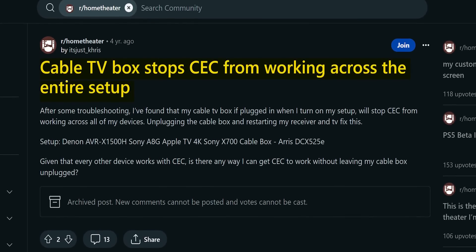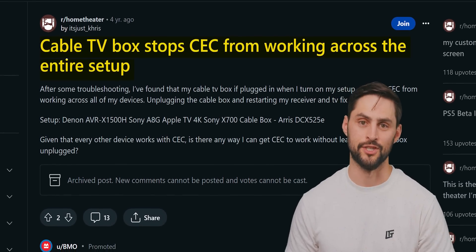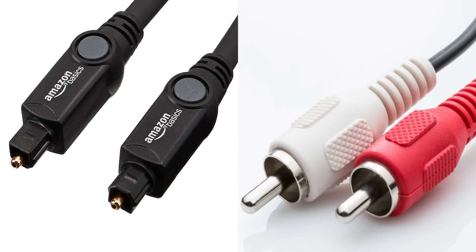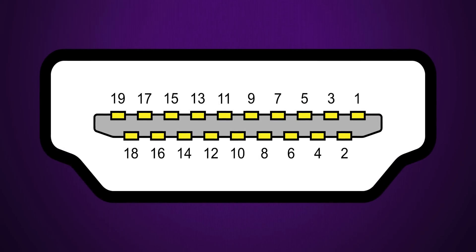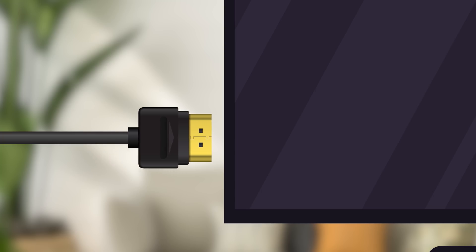This can be especially infuriating if you have a receiver connected to a cable box, as cable boxes tend to be cheaply designed and ripe for CEC hiccups. But there are a couple of ways to avoid these glitches. If you have a simple setup that only handles stereo sound or conventional 5.1 channel surround, you might consider using additional cables like Toslink or RCA instead of using ARC at all. And if you really want to be a hacker, you can keep ARC and disable CEC by covering up pin 13 on the HDMI cable — but please don't sue us if something goes awry.